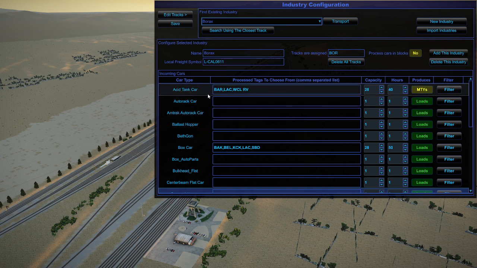Well, the first thing that industry can take is acid cars. I've made some changes. So when you look at this industry here, it's not going to say 28. And I'll show you why I came up with the number 20, the number of how many cars it can hold, in just a moment. But it can hold 28 acid cars, and it takes 40 hours for those acid cars to turn, and then it produces empties. So it wants loaded acid cars. And 40 hours after you drop them off, 40 real hours, and I'll show you how that works also, they will become empties and you can pick them up.